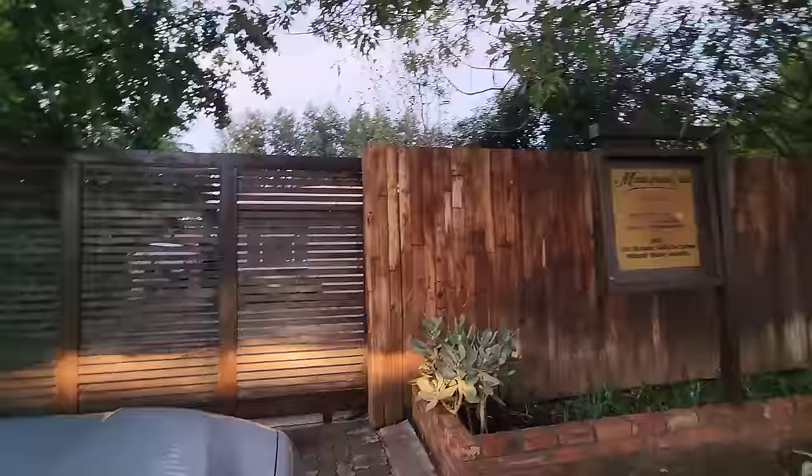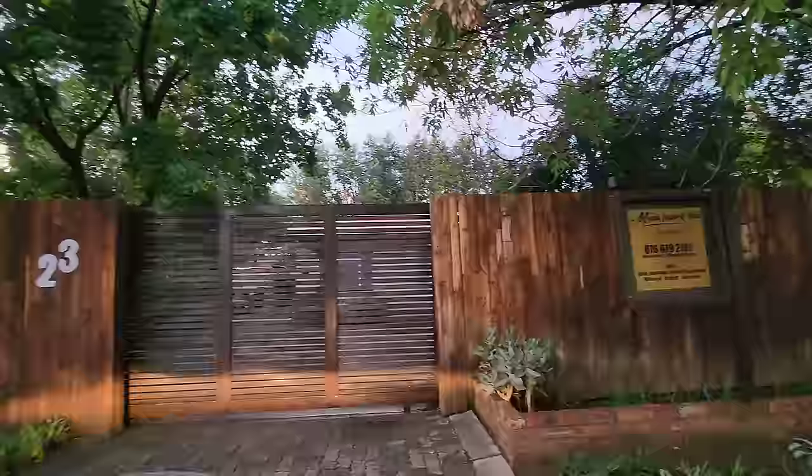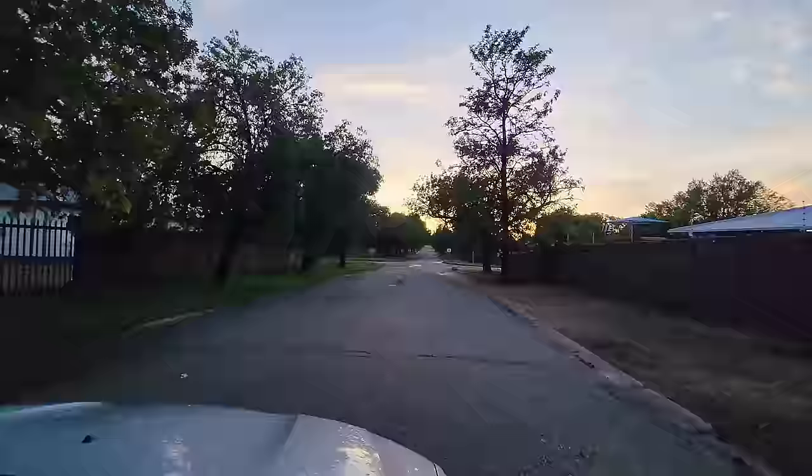We had quite a nice stay here at the Maak Jouself Tuis guest house, which means make yourself at home. Yes. Look, when the alarm clock went off this morning at 4:30, I told you, 10 more minutes. Another 10 minutes, please. Oh, I'm just going to sleep until 11 o'clock when we get home.